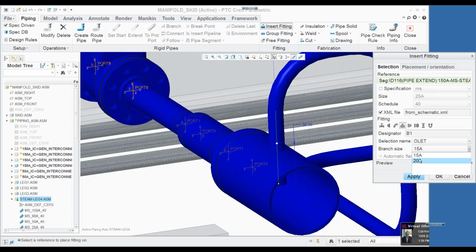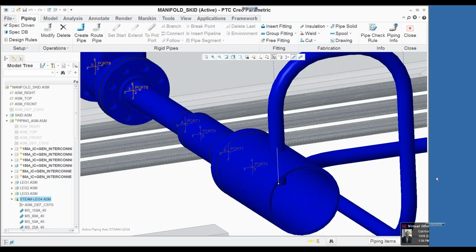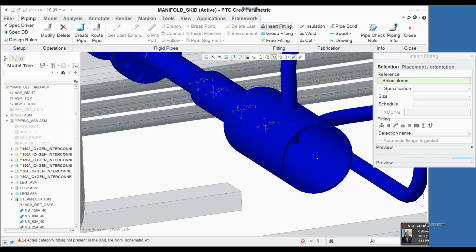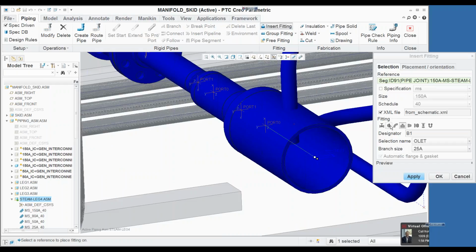And this is going to be a, let's see here. Well, let's just make it that. Well, I'm not sure if that's the correct one. Let's go ahead and do another fitting here at this guy.